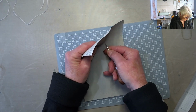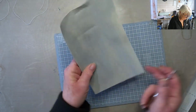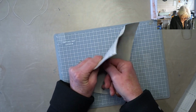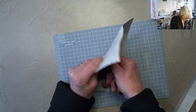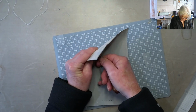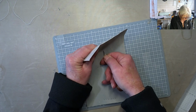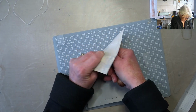So all I'm doing is I am just going back through the holes, making them a bit bigger. It is probably a very long-winded way of doing it, but sometimes the repetition makes your brain stop working, which nowadays maybe isn't such a bad thing.